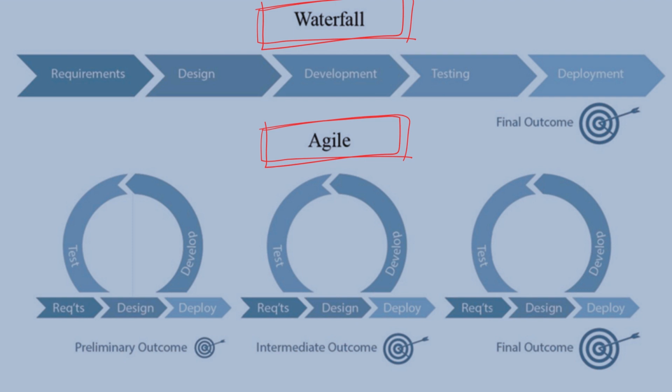and gives feedback from time to time. So we are on track with the development, and we ensure that we are developing what the customer really wants, because after each iteration the customer gets to see what we have developed, whereas in the waterfall method, the customer sees only the final outcome at the end. So there could be issues; we might have developed a system that the customer did not require. So let's go through it in detail.